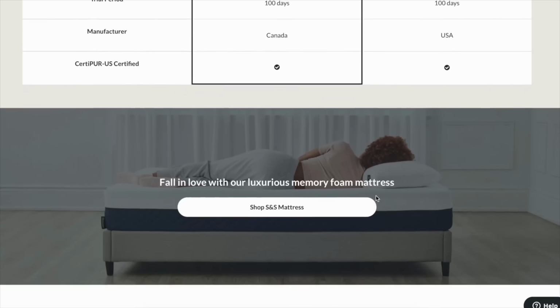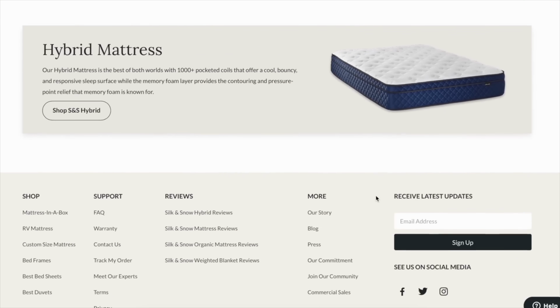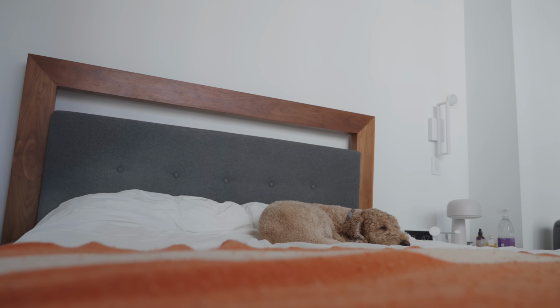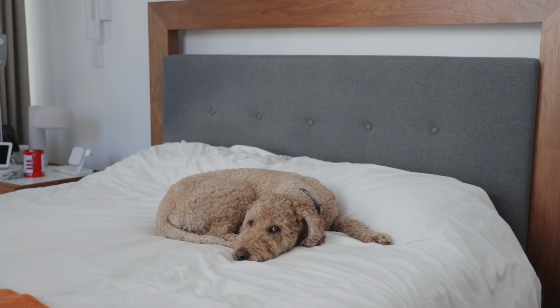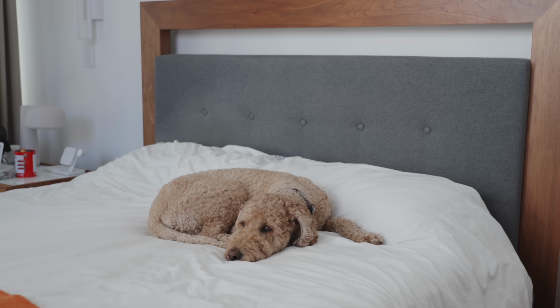It once again has survived the test of time. All the fun activities that I do, all the sleeping that I do, all the sleeping that Link does in it. Once again, no weird squeaking, no weird pockets have developed over time. And I actually bought the same mattress in king size for the new place. Once again, it's something that you should invest into for quality sleep health. That is super important in my opinion.